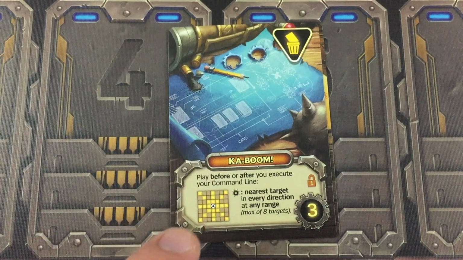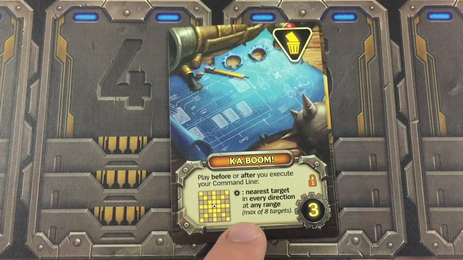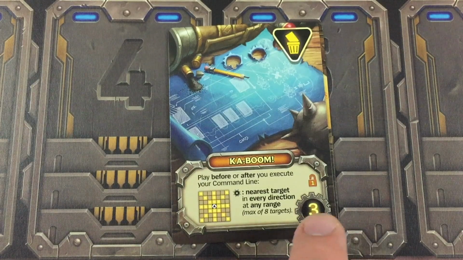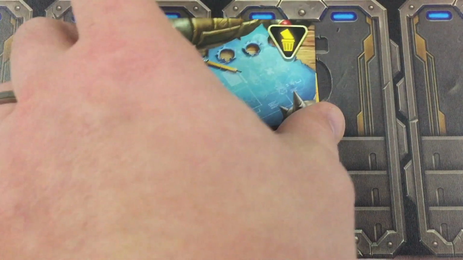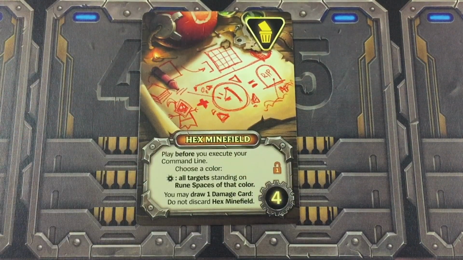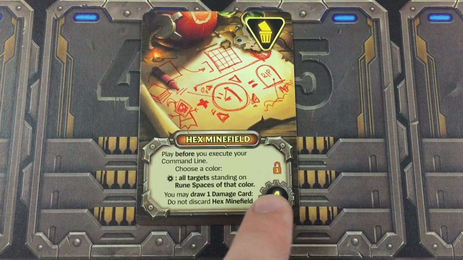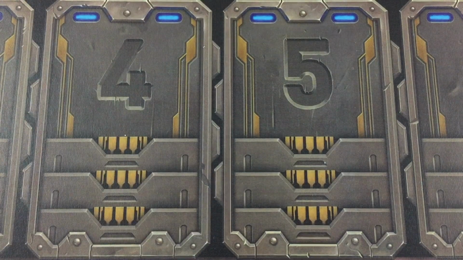Here is Tristana's, which we'll be using this game, obviously. Kaboom. Play before or after you execute your command line. Deal damage to the nearest target in every direction at any range, maximum of 8 targets. Gets unlocked at 3 team gears, and it's a one-time use only. And then we've got Ziggs. It's a one-time use only as well. Hex Minefield. Play before you execute your command line. Choose a color. All targets standing on rune spaces of that color take damage. And you may draw 1 damage card to not... And if you do that, then you do not discard the Hex Minefield. This gets unlocked at 4 team gears.